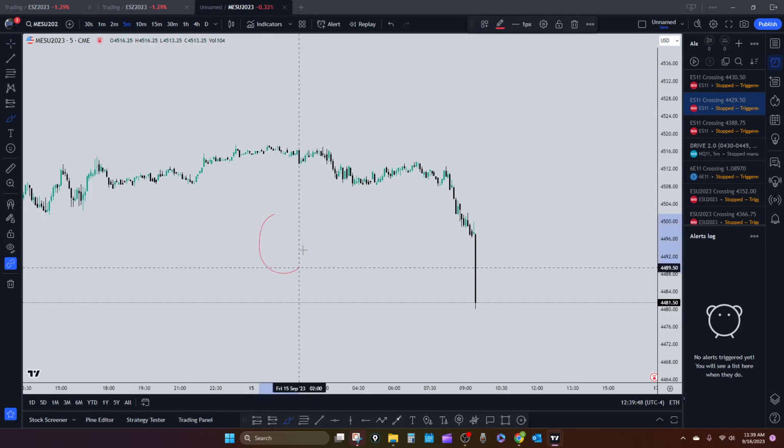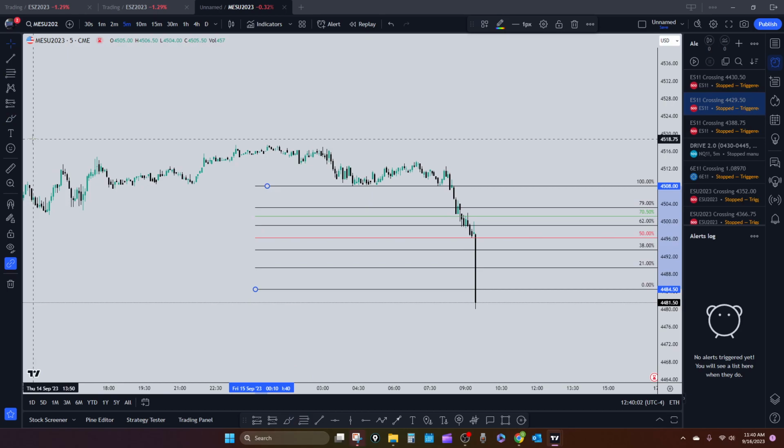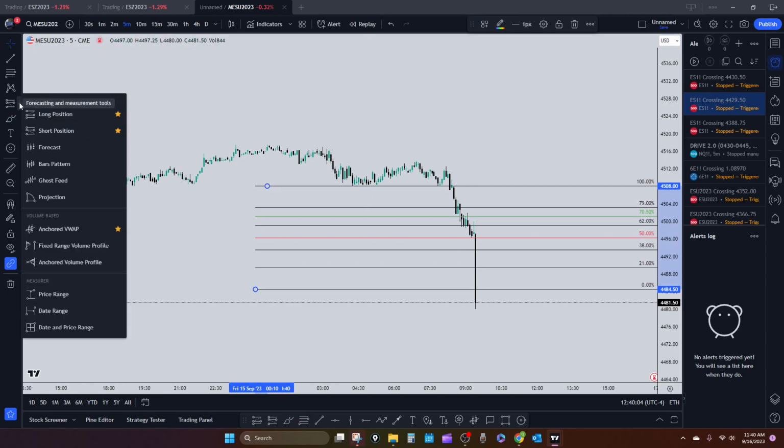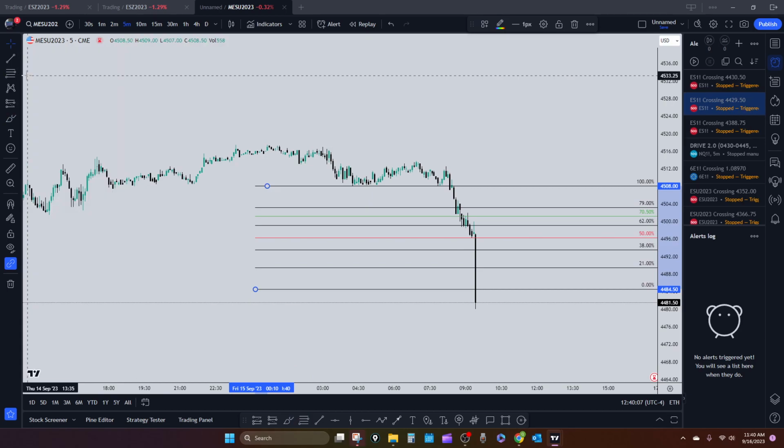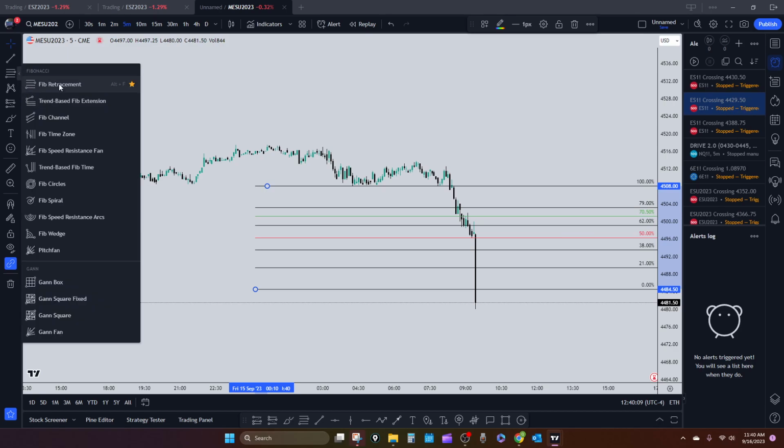Don't really use this much, you know, for just writing or whatever. It's that one right there. You got a back button up here too, which is real handy. Most of you probably didn't know about that one, but if you just want to get rid of something. Here's the fib, and that's probably in projection also, or did I see it in drawing? Yeah, Fibonacci. So tons of different Fibonacci's, Gann boxes, fans, all kinds of stuff that I wouldn't recommend diving into just yet. Try it the easy way first, and so that's where your fib is.